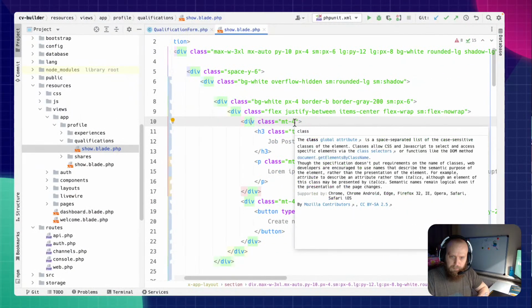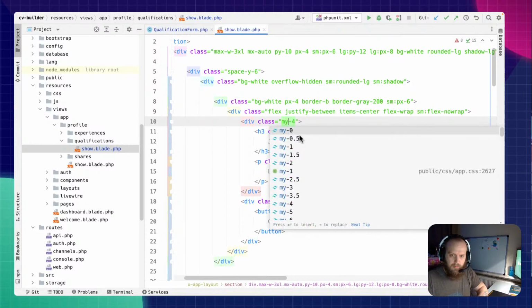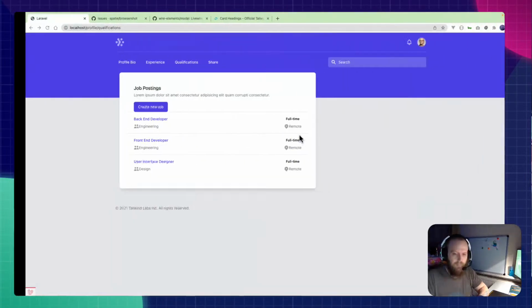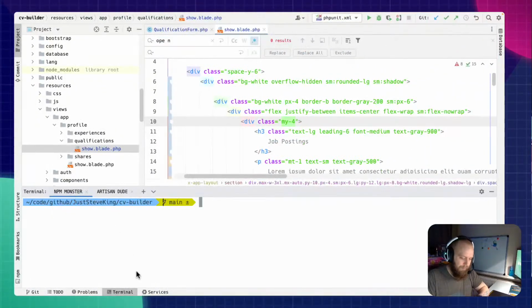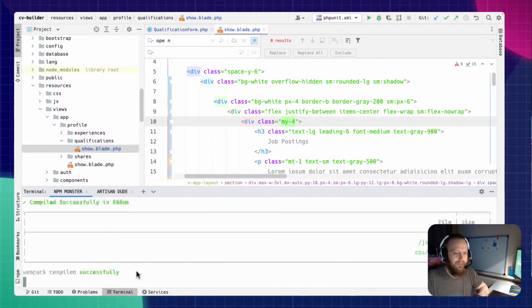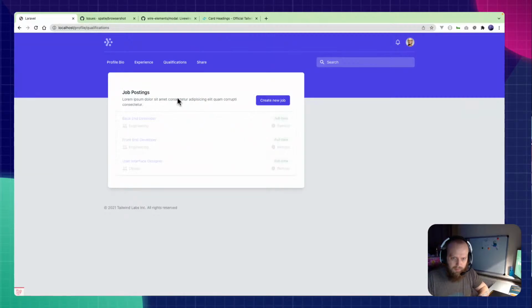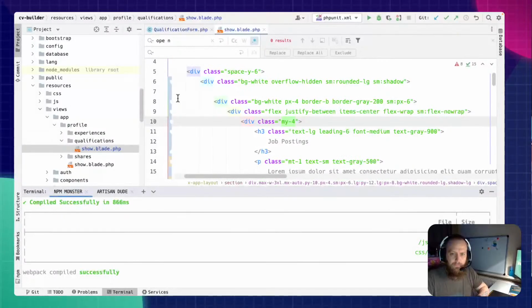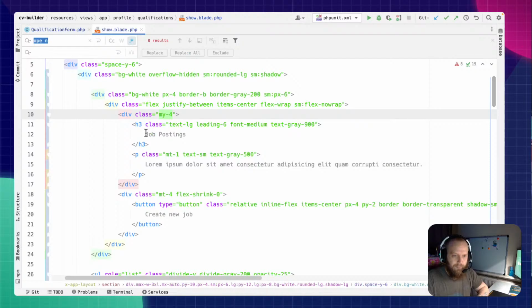This div here, we're going to add a margin that way. Actually, no wonder it's not making changes. I haven't got npm watch running, have I? Come on, Steve. Pay attention. There we go. So, let's just keep that down there. Let's collapse it out of the way.